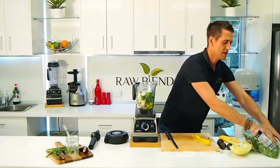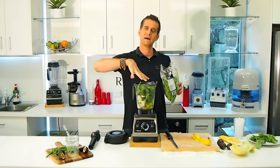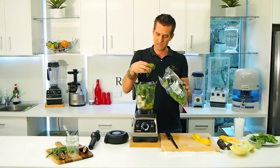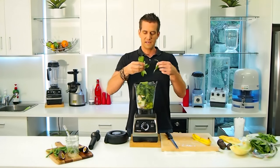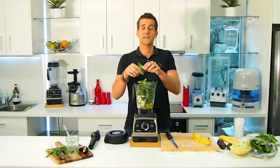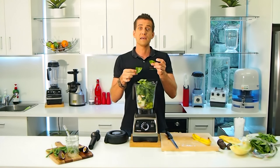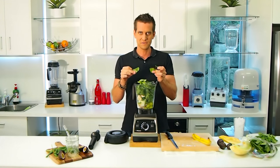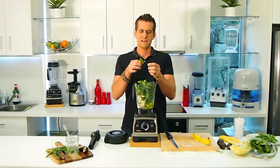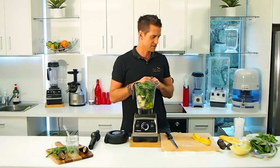I'm going to put in a big handful of spinach — really good for you, filled with chlorophyll. You can pack that up and add some kale in here as well, anything you like. And I'm going to put some beautiful basil in here. Basil actually originated in India over 5,000 years ago, used as a spice and as a medicine. There are actually over 160 different varieties of basil that range in color and taste. It's really good for you — high in vitamin C, B6, A, and magnesium.